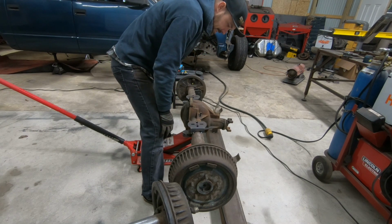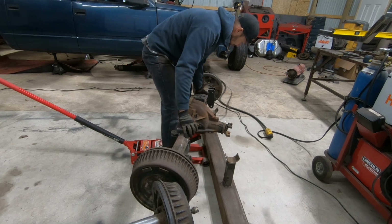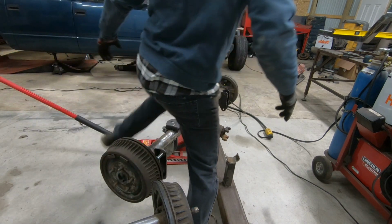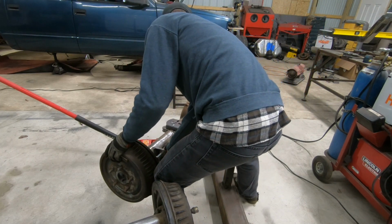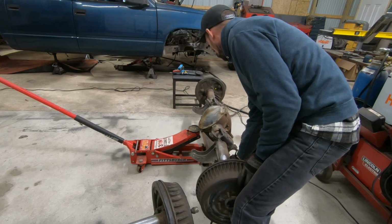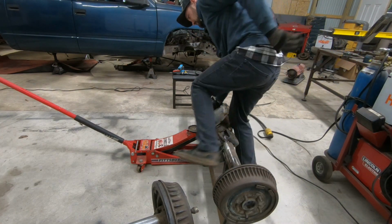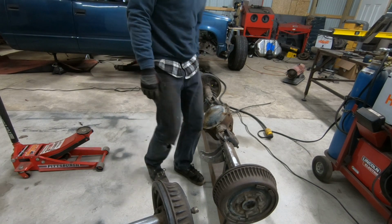Anyway. Let's see if I can get this one without dropping it, which is probably impossible. I say probably, but I meant definitely. Why do I feel like I'm gonna drop it on my toes? Oh yeah, it's perfect. Now I have heavy rear back problems. All right, time to turn and burn.